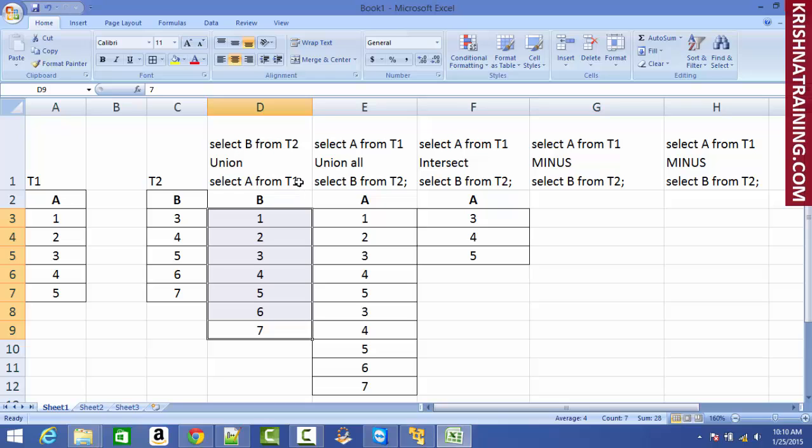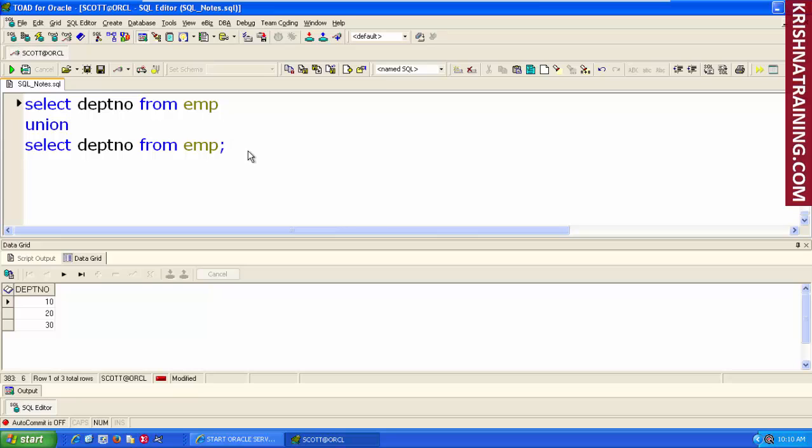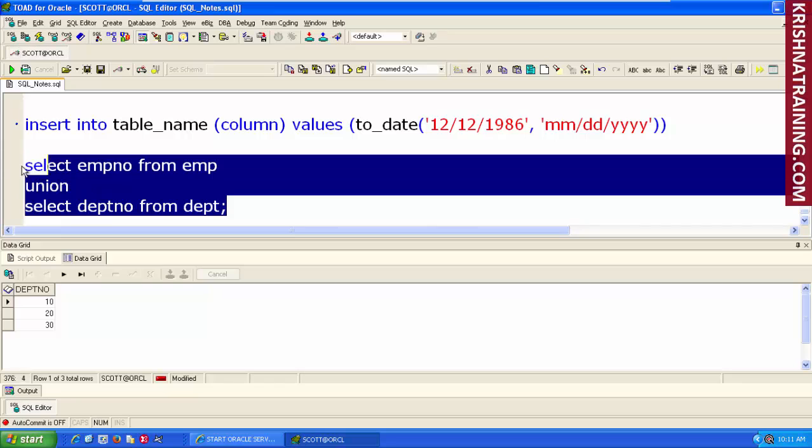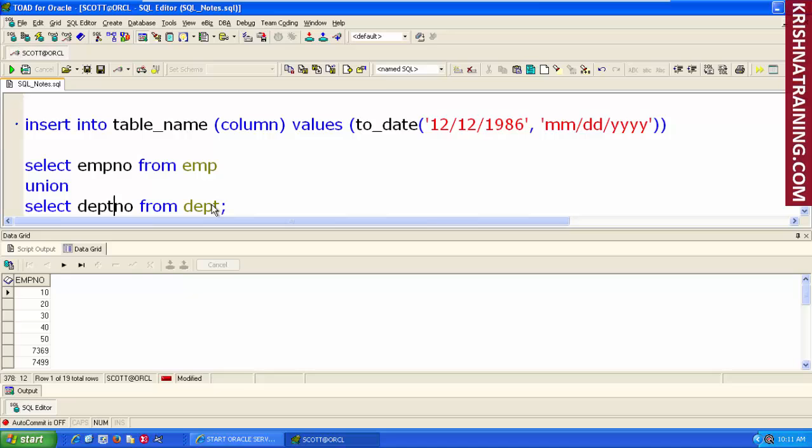But we selected B, right? This is select B from T2 union select A from T1. The data doesn't change. Nothing else changes. It's the same stuff. You do union. You're getting these records, right?